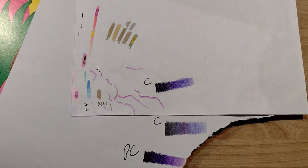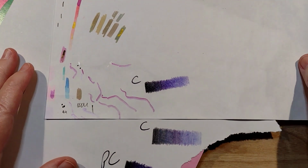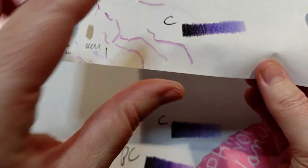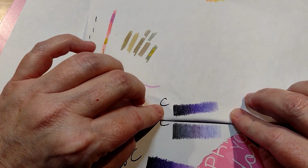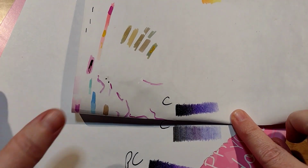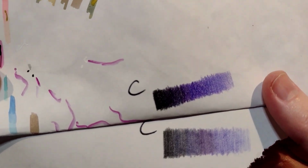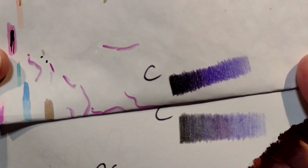And even if we get closer, can we? Will my thing go closer? This is it on a regular sheet of paper here. I hope you can see how much darker and more saturated it is in real life. Maybe even if I hold it up here, super close for you. Hopefully you can see the difference in saturation level on the two papers.